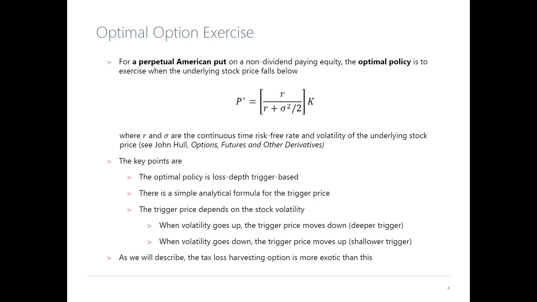For the perpetual American put, this is a known analyzed option. You can get the optimal policy assuming continuous time, Black-Scholes dynamics, and a risk-free rate. It will tell you: sell once the price falls sufficiently far below the strike price. The optimal policy is a trigger-based, loss-depth policy. The key point: the trigger price actually depends on the stock volatility. When volatility goes up, the trigger depth goes down — for a more volatile stock, you wait to see deeper losses before exercising.